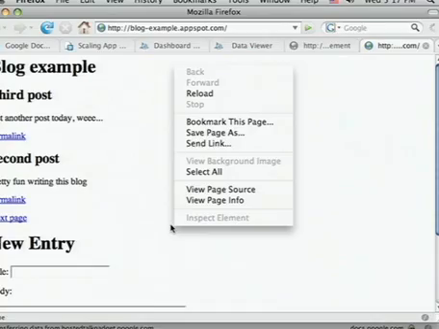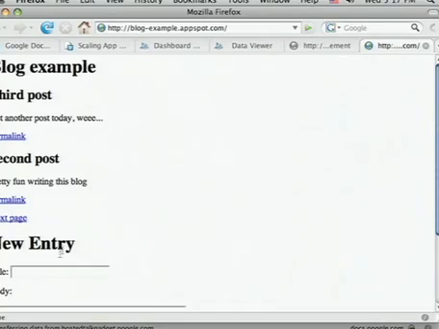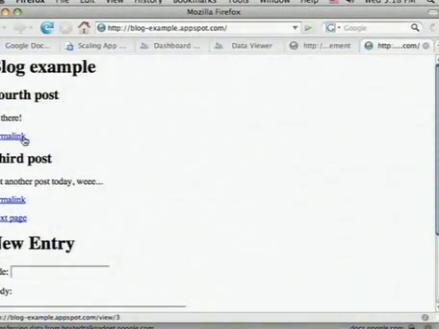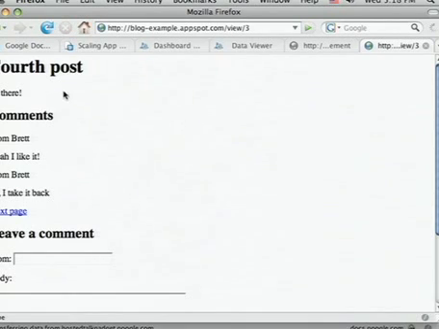So here it is. So I have some posts. I can make a new one. Post in this, publish, boom. Okay, there's my fourth post. You'll see, if you look down at the URL, it's really small, but there's a URL there for a permalink, which lets me just go directly to this using a GET request.